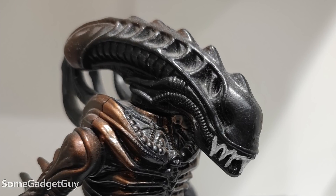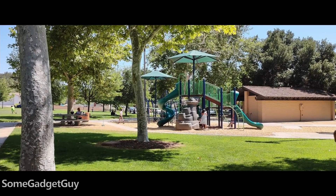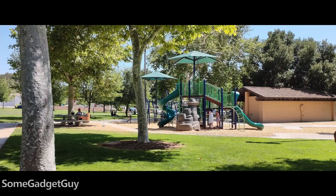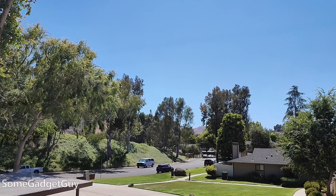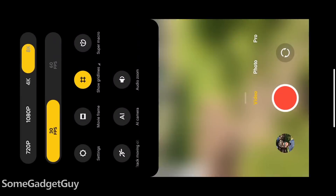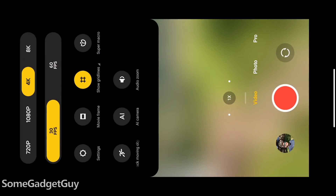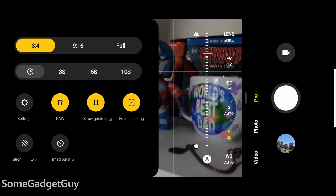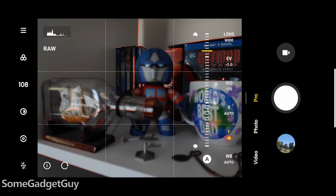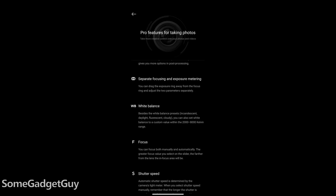Video from the main camera is similarly crowd pleasing. 4K at 60 frames per second looks vibrant and crisp and smooth. There is an option for 8K at 30 frames per second, which is also kind of funny because there is no option for 24p video recording. And this is nitpicky, but I love the way Xiaomi lays out their camera app. The menu doesn't disappear when you toggle one setting. Being the camera nerd that I am, I'm always going to dig on manual modes for photos — this is a fantastic feature rich layout, with focus peaking even while using autofocus, zebra stripes for exposure, and one of the better explainers for what all the modes on the camera do.